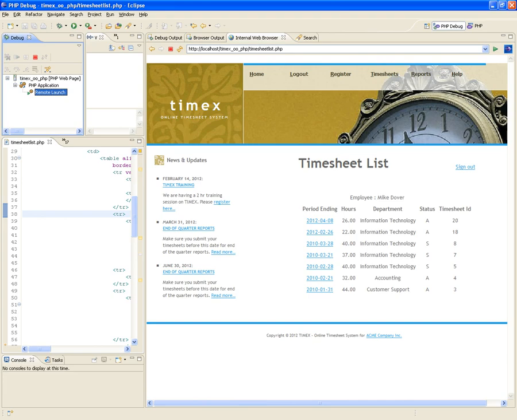The controller doesn't even know there's a database. The controller says, oh, you want me to do this, I know who can do it. Hey, come over here. And then the other part, and I'm going to provide this code for you online, because right now it's almost 8 o'clock, the other part that I'm going to extract is the redirection. The controller should take care of the redirection. The controller should say, okay, you want me to do a timesheet list? I know who can take care of it, and I know who is supposed to present it. So the timesheet list controller knows that there's a timesheet list PHP that presents the timesheet list.